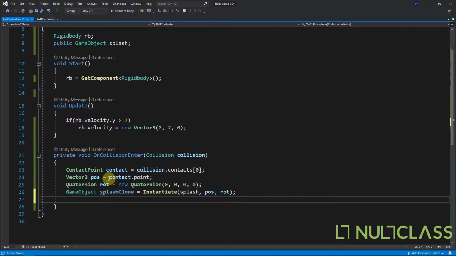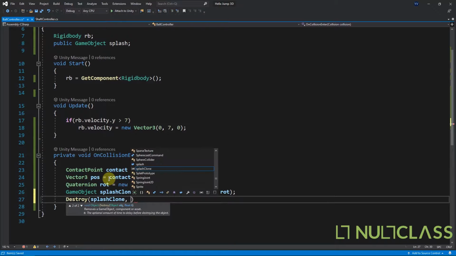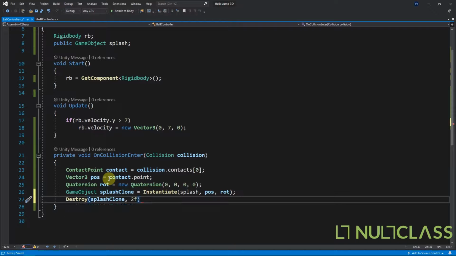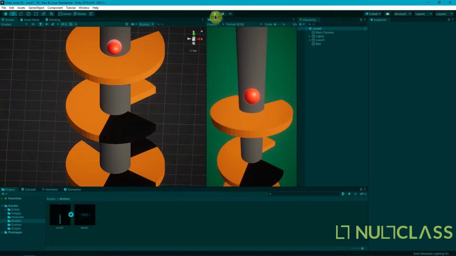And after we instantiate it, we also need to destroy it. So we use Destroy and then splashClone and then 2f. So we are going to destroy it after 2 seconds. Okay, so now let's play and see what happens.